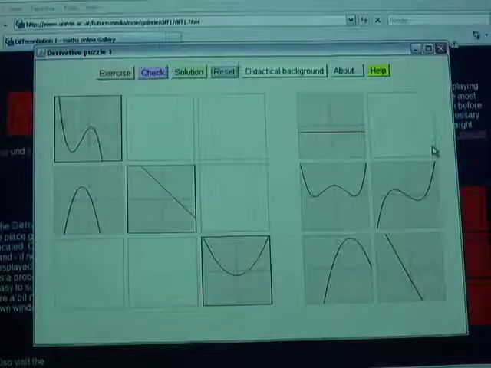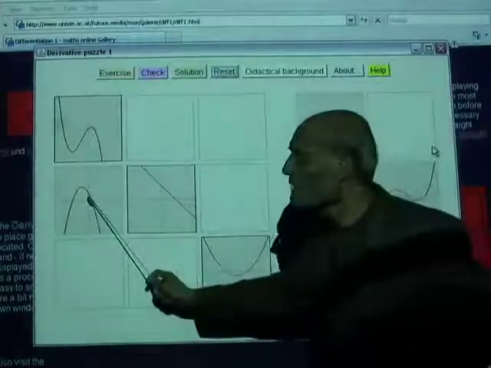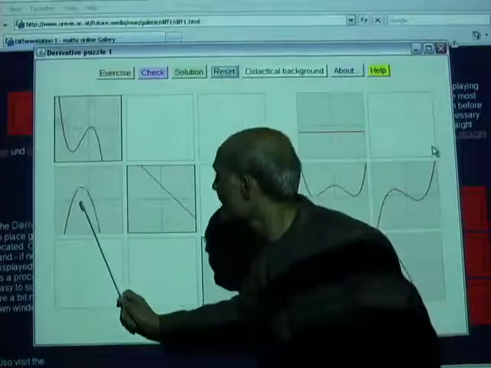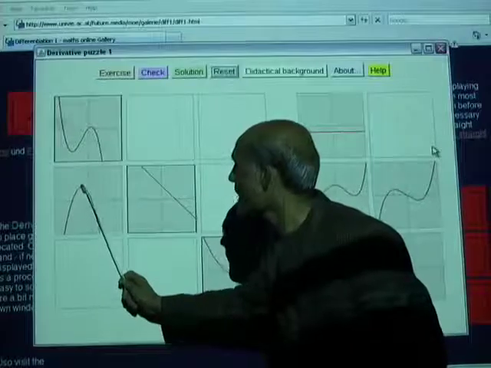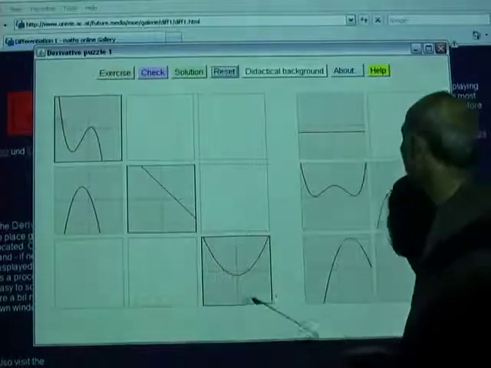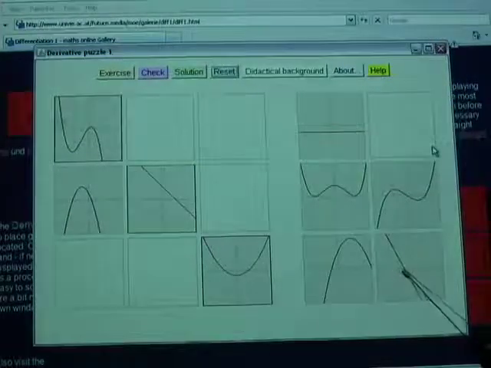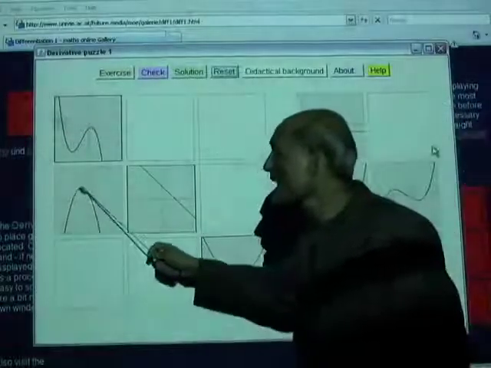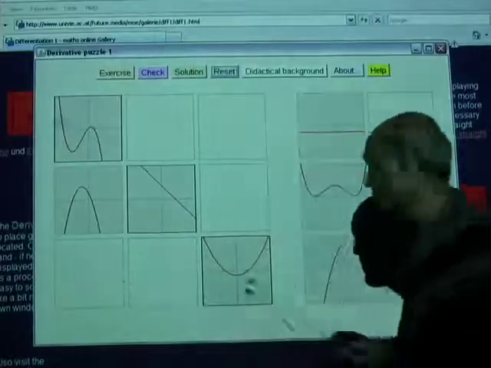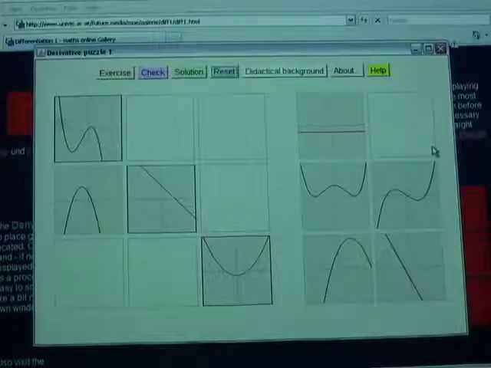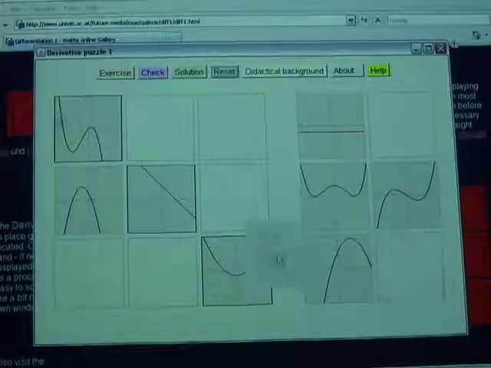And then you need to look at which graph represents its derivative. If you look at this, this has a maximum at x equal to -1. That means its derivative graph will cut the x-axis at x equal to -1. Now, we have one cutting at x equal to -1. And if you notice, it is concave down. It means the derivative will be decreasing all the way. That means this is probably the right one. So let's pick that and put it there.